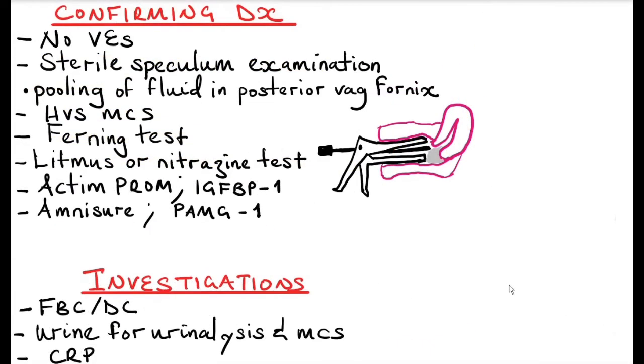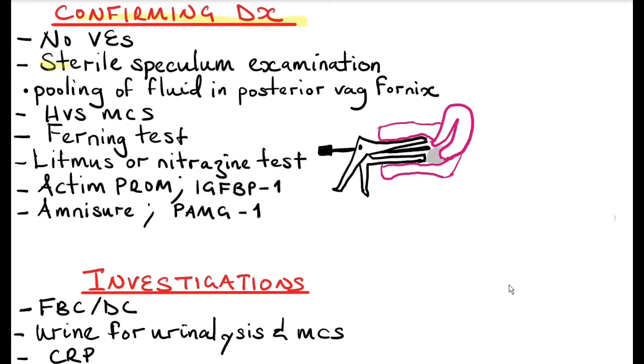Having talked about the differential diagnosis of PROM and PPROM, how do you confirm that this case is a PROM or a PPROM? First of all, don't do a digital vaginal examination when you're suspecting the patient has PROM or PPROM. This is because the amniotic sac, where the amniotic fluid is, is a sterile environment. And because you're suspecting PROM, that there's a rupture of these membranes, you might introduce infection with your vaginal examination into the amniotic fluid, which can end up in chorioamnionitis.